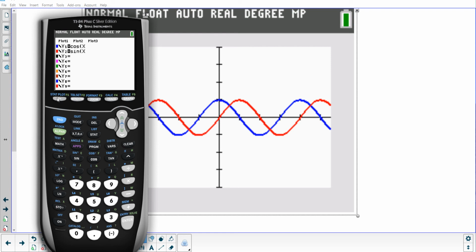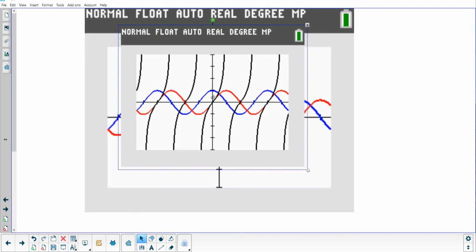Now, if we look at tangent, you'll see this one looks nothing like the other 2. There's a pattern to it, but it's not connected. Sine and cosine are what we call continuous. You can draw them without ever lifting your pencil. Tangent, you can't do that. You have to draw one section, lift it, put it back down, and then draw the next one. Secant and cosecant are similar. So we don't study the tangent, the cotangent, the secant, or the cosecant. Just the sine and the cosine, the red and the blue.